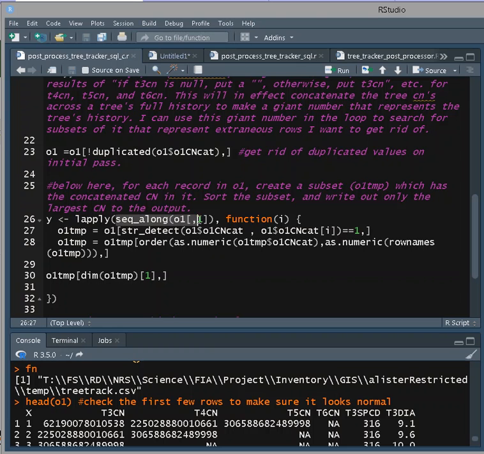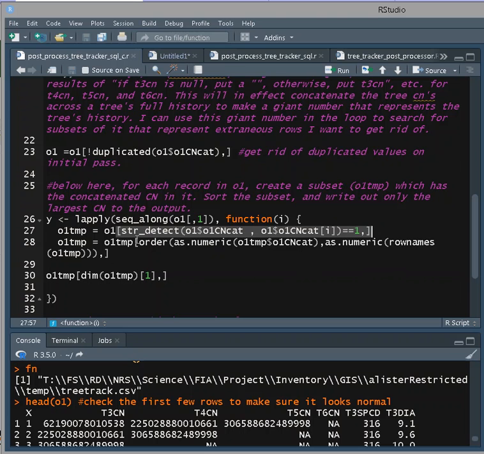So in summary, this lapply function goes for every record in this list of 1, 2, 3, 4, 5, 6, 7, 8, 9, 10, 11, 12, and applies the function for each member of that list. And here's where it uses the I. It looks at this plot record in this column. It says, is that plot record contained in that column anywhere? If so, subset the O1 file to make a very small O1 TMP file, which has just the records that are associated with that first record in my list, that are either the full or partial copies of each other, basically.